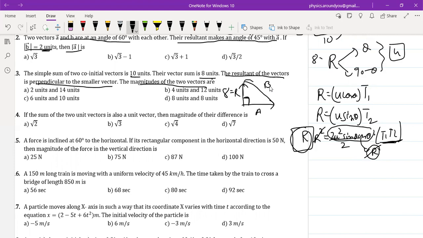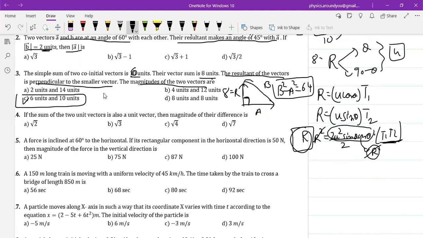One thing is, if I use the Pythagoras theorem, I can say B square minus A square should be the square of the perpendicular, which is 64. Which of the options gives B square minus A square as 64? Well, the only option that gives it is C. There is a typo here. It is not 10 units, it is 16 units. 10 plus 6, 16 units.